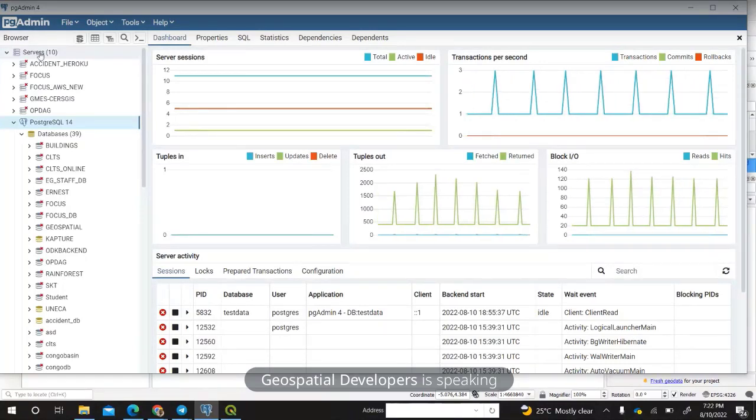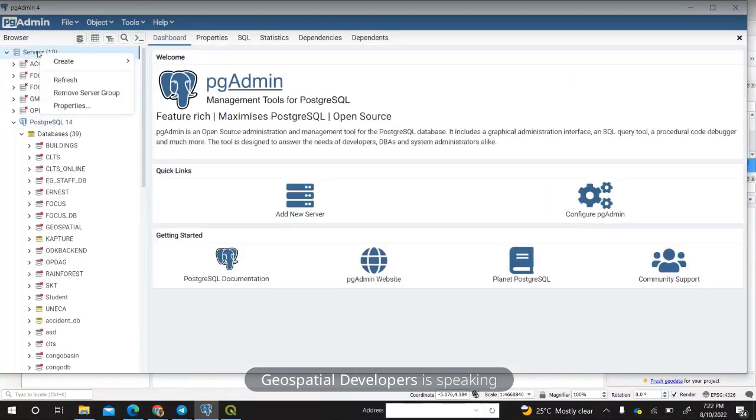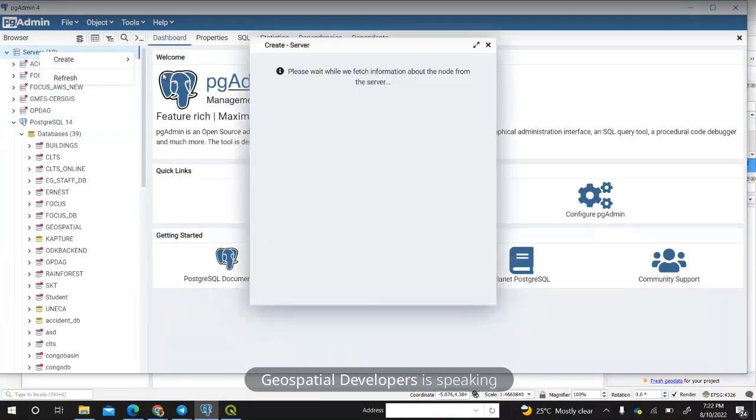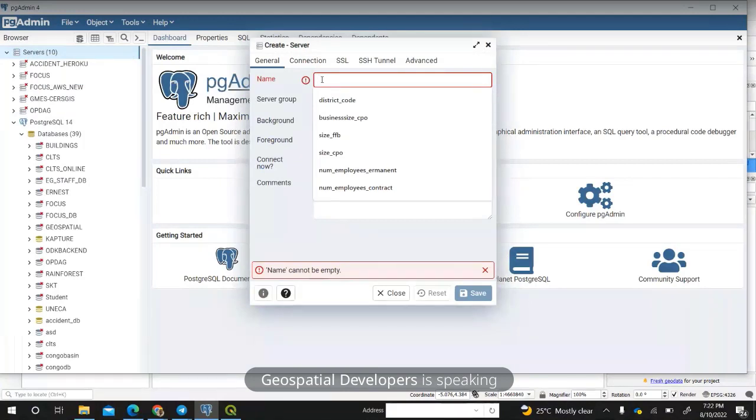you just have to come to the servers, right click on it, then come to create, then click on server. Over here, the name is a name that will help you identify the database that you are connecting. I'm just illustrating if you want to add a new data source to your pgAdmin.